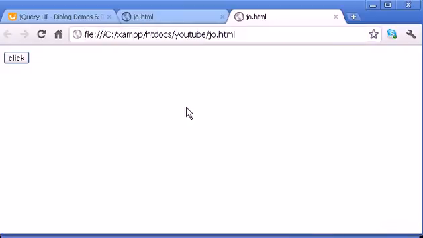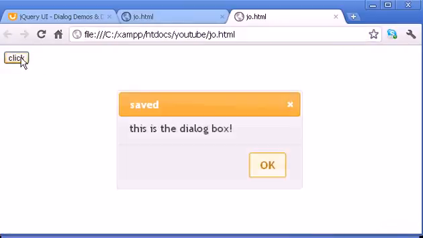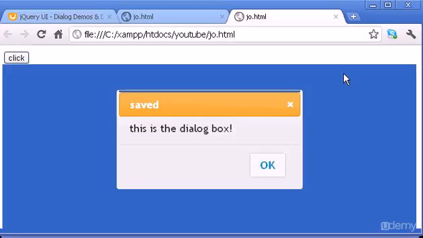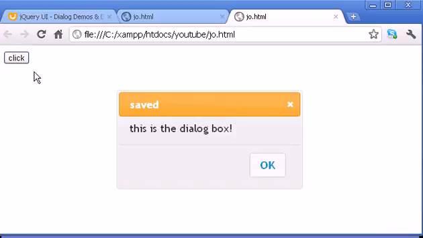Now a new option you can use as well is the modal, and I'm pretty sure that a lot of you guys have seen some sites where, when you click a login button, a login form or a register form appears in a dialog box, and the whole page is now in black or has a shadow, so that it's not possible to click or use the web page itself until we complete that form or box.